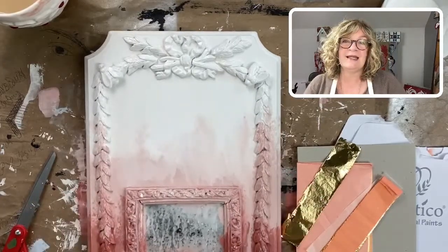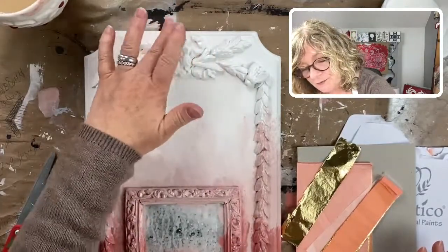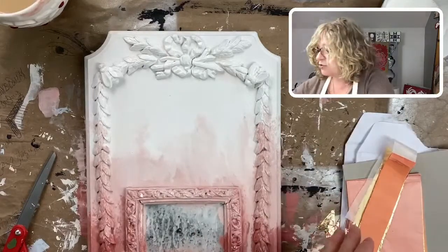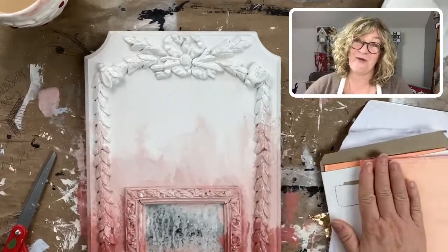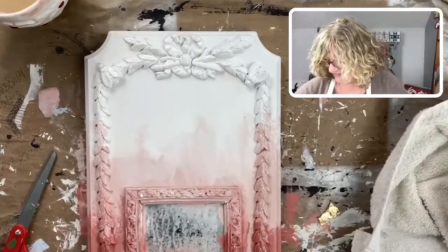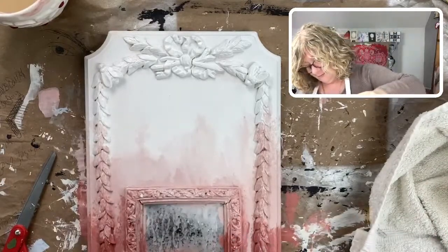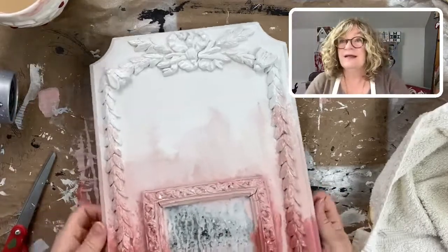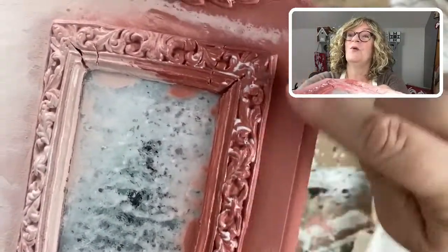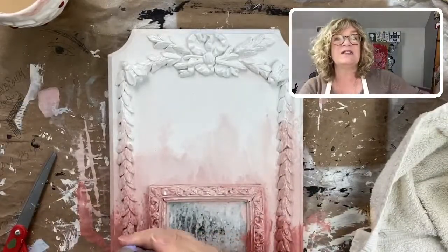All right, let's test this and see. It's starting, but what I'm gonna do to move it along is hit it with my blow dryer. I'm gonna cover up my leaf because it will go all over the room, and then I'll be very sad chasing that around. So let's do this. And let me show you quickly. See how you see puddles? It's milky white. It's still wet. So we need to get those gone so it feels tacky.